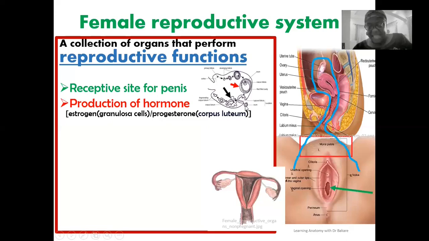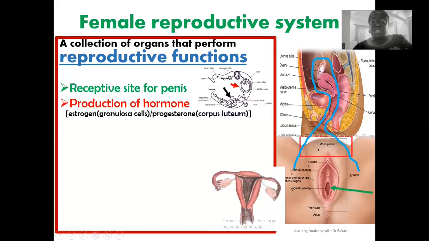You can see here at this point, there is a release of an egg or an ovum. And after this release, the remaining shaft of the ovarian follicle will assume a temporary secretory function. And this is the structure that is referred to as the corpus luteum. This is the structure here, arrowed in black.